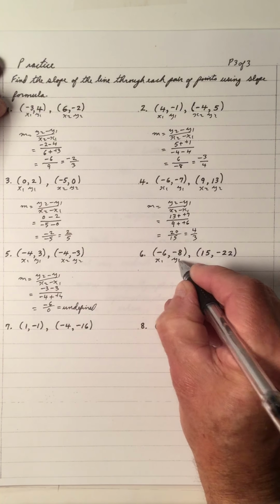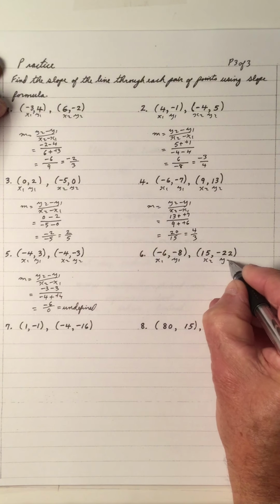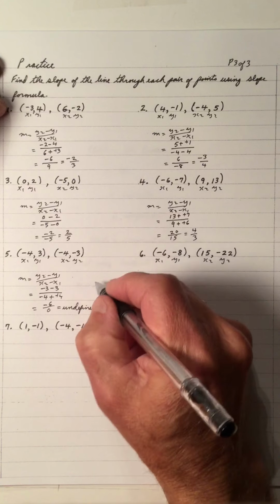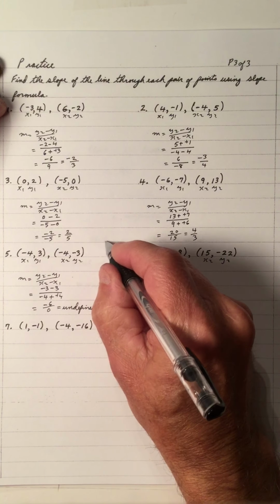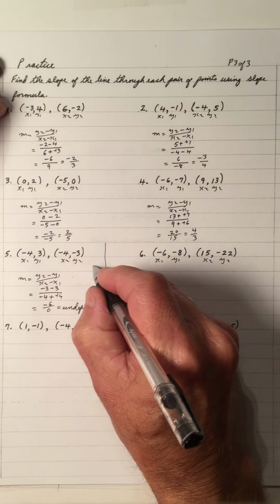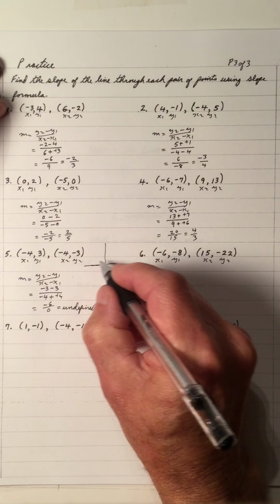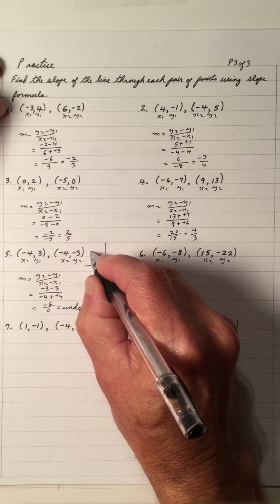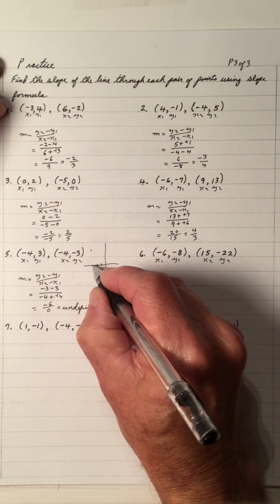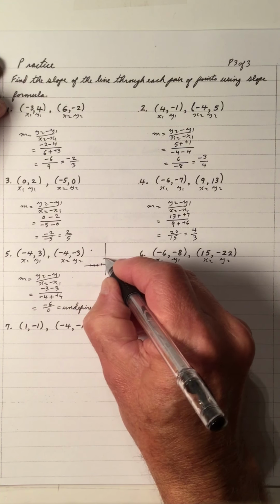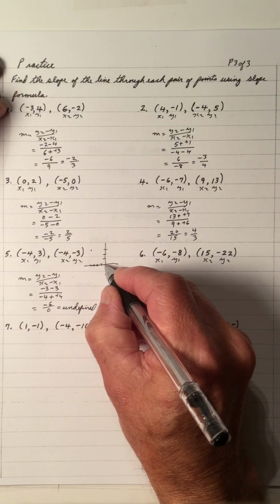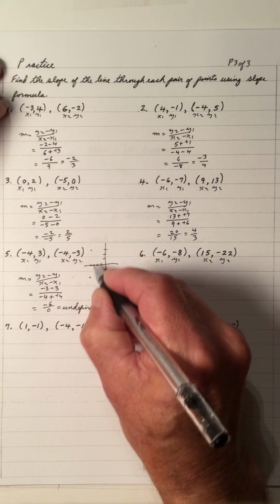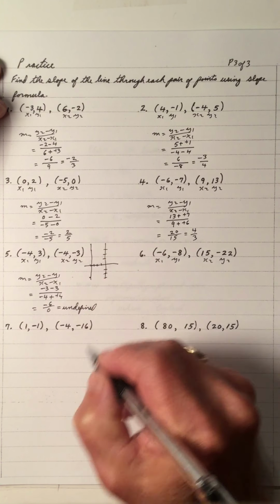And getting back to number 5, if you drew your graph, you could check it. It's just a quick, rough estimate. Just watch. So you have x is negative 4 and y is 3. So let's just pretend, there it is, like that. And then you've got x is negative 4 and y is negative 3 down here. So you can see you have a vertical line.